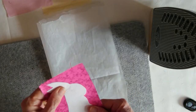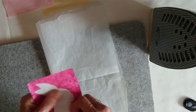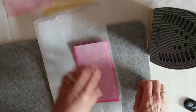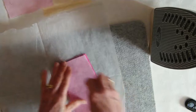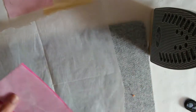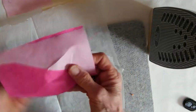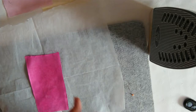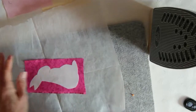So the glue edge goes to the fabric and you iron on both sides. However, if you've got any glue showing, make sure that when you're ironing it, it's covered on both sides. I didn't in this case, so it was okay for me not to enclose it. Put a little mark on the back to start off peeling the backing away, and we then have our rabbit ready to cut out.